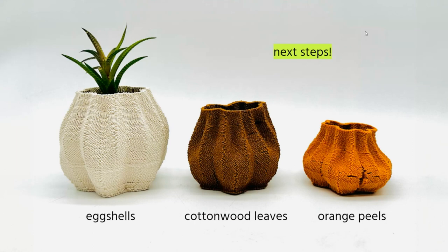What are some next steps for this project? These are new biomaterials I'm working on — we have a material printed primarily out of cottonwood leaves, which are a native tree in New Mexico, and then orange peels. I forced most of my lab to eat oranges throughout the winter to collect those, and the lab smelled amazing. But as you can see, these two recipes have shrunk dramatically — these are all the same model we've printed, but we have massive shrinkage and cracking because of the amount of cellulose in the leaves and orange peels. Our goal is to iterate on these recipes to maintain print accuracy.